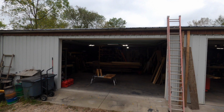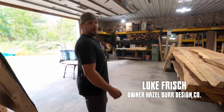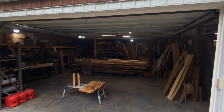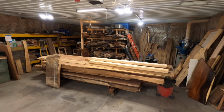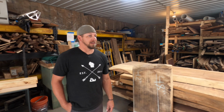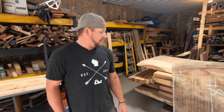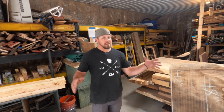All right, welcome to the shop. Over here, we have most of our wood storage that's indoors. We also have wood storage out there. Most of our slabs come from Costa Rica. We've got anything from wild tamarind to cashew to monkey pod and perotta. So monkey pod, they call it the Costa Rican walnut. There's a lot of different items I use, but it all comes from Costa Rica. They got the biggest, widest slab selection.